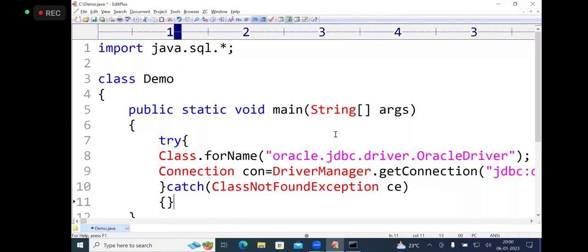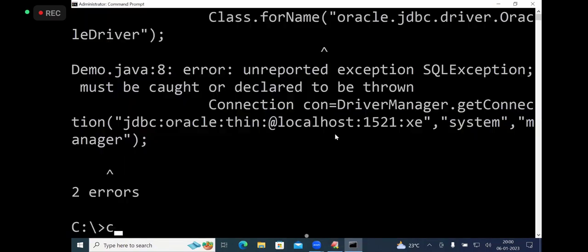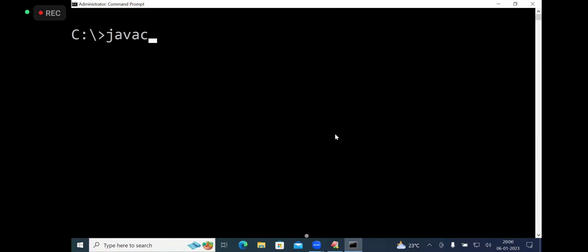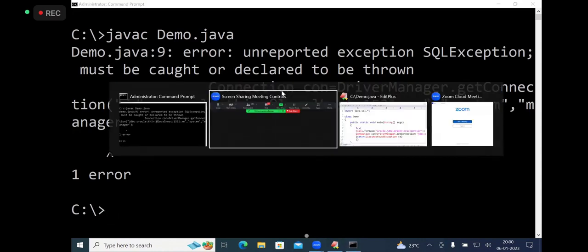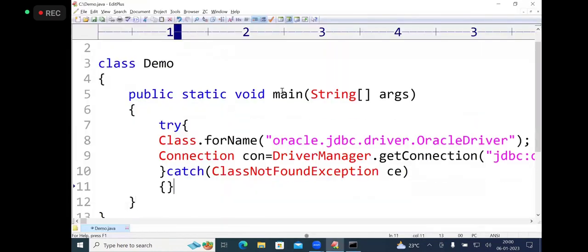No. One more error comes: SQLException must be caught. See, the first one I handled, still one more error is there. Unreported exception, SQLException must be caught. That one also is right. One more catch block. Suppose one more catch, SQLException.